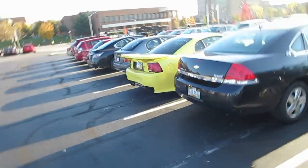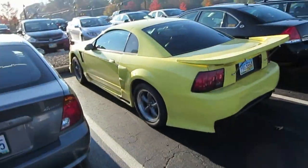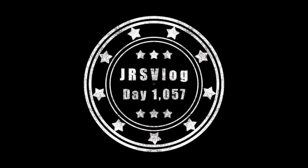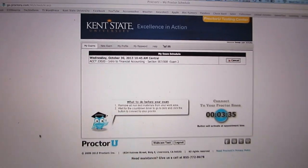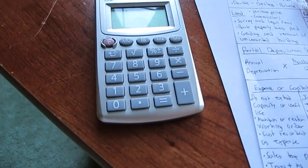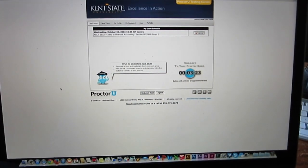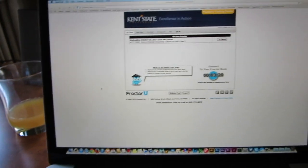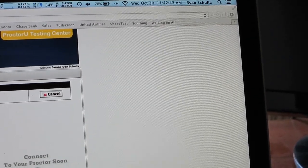Look at that plastic - what a piece. This is what exam time looks like. There's the sheet I made yesterday, a piece of scrap paper, a pen, a non-smart calculator, some cider, and three minutes and 25 seconds until I'm scheduled to begin. It's 11:42, supposed to be 11:45. Let's see if we can read that - there it is. We'll be beginning this shortly.